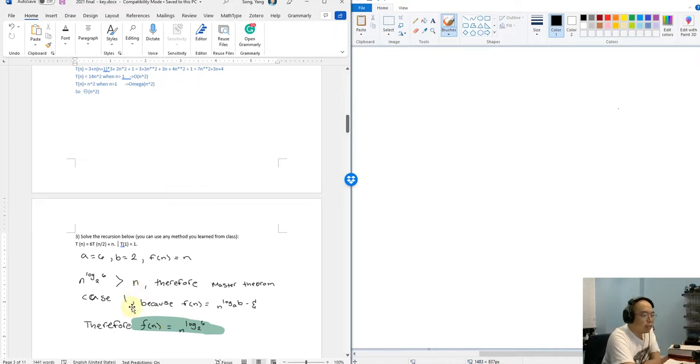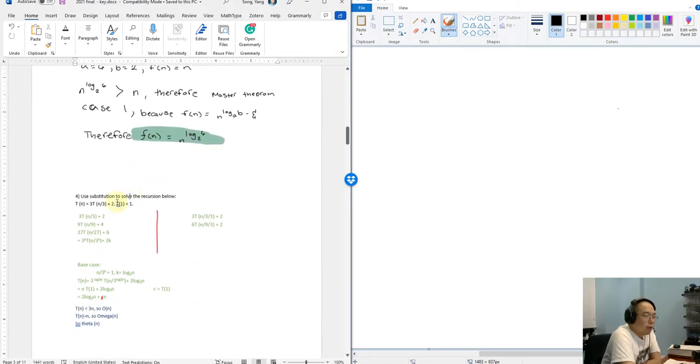Okay, so in this case, this is case 1 because of n to the power log_b a. So log_b a is going to be log base 2 of 6. I don't know the exact value of that, but I have the feeling that it is definitely higher than 1, and actually also higher than 2. So n to the power log_b a is going to be faster than n, which puts us into case 1. So it will be a Theta(n to the power log_b a) algorithm.